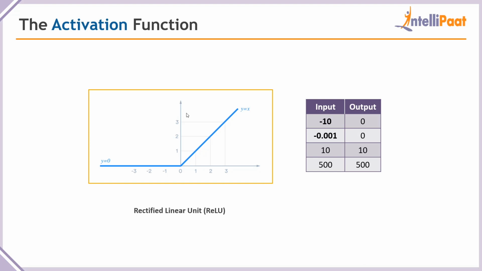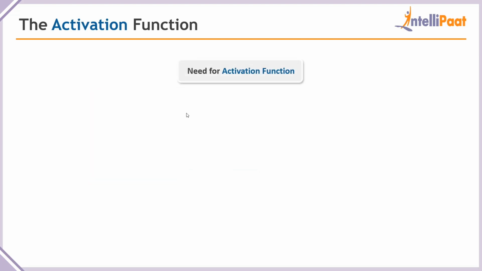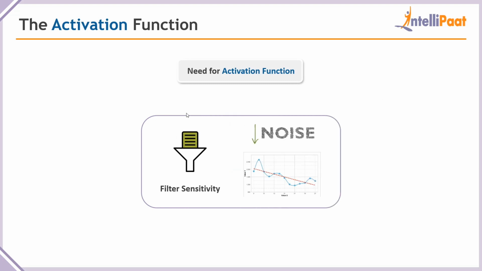So this is directly relevant to how the model works and what the output is, because as I just mentioned, to find out which neuron was activated, to find out which neuron works and which doesn't, we need something called the activation function. And ReLU, or the rectified linear unit, is just one simple example that I brought out to explain this concept for you guys. Now, what is the need for the activation function if I have to reiterate with respect to what we are working with? So with respect to the neural network aspect of it, I gave you the reasons.